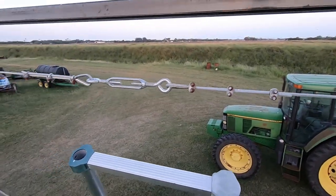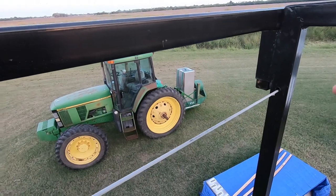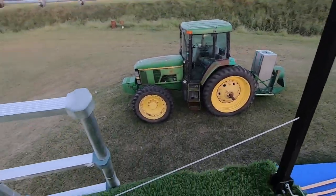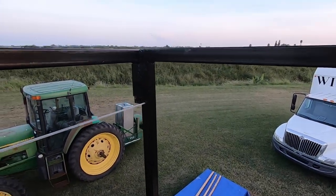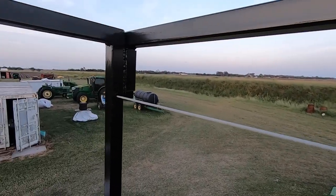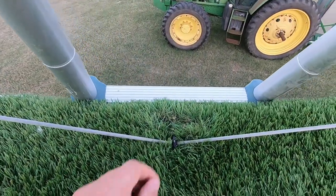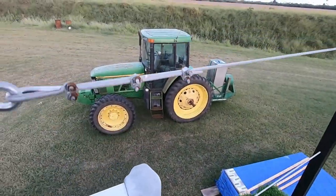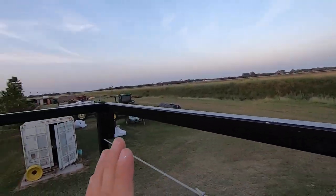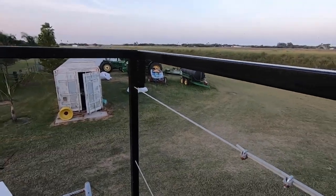And then I added this little tightening clamp here in the middle so that I can adjust the tightness of the cable going all the way around. So no matter which spot I lean on, not only is it being supported by this rail, it's also being tugged by the cable going all the way across to both rails through the anchor points, all the way around here to this middle anchor. And everything is both supported by the cable and the rail, so that if I'm taking off the rail, I don't have to worry about the side rails all of a sudden falling out because they're not being held by anything anymore.